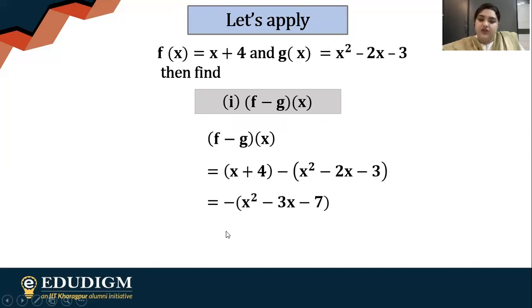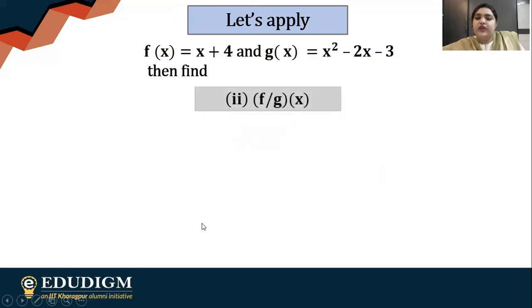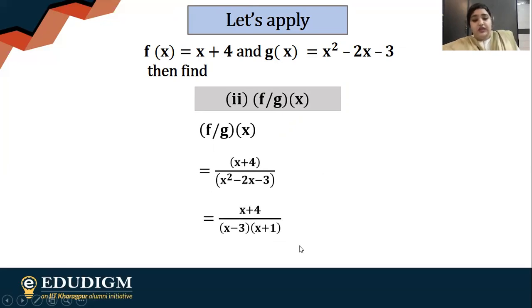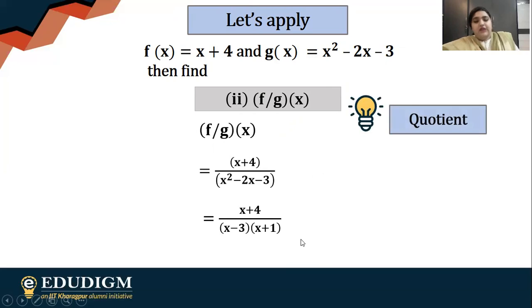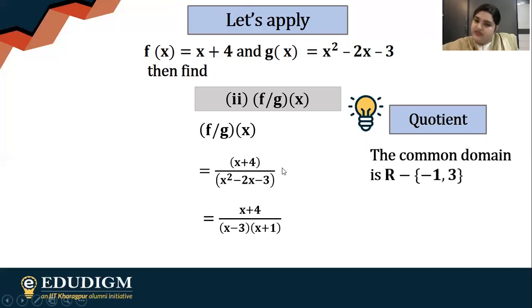So if you know the original functions and original values, then you subtract, or you simply use this function, it's going to generate the same output. Similarly, if you look at the quotient here, just find the individual components and take the quotient. Now be very careful when it comes to quotients, because if you look at the denominator, it's not going to be defined if you put x equals 3 or x equals minus 1. So you can consider any real values apart from these two. Whenever you're considering the operations, I hope you understand how we can use the definition, but be very cautious about the domain and the values that we don't have to consider, especially for the quotient.